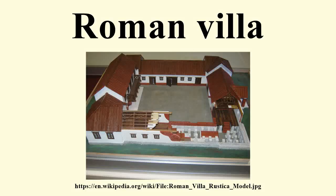A Roman villa was a Roman country house built for the upper class during the Roman Republic and the Roman Empire. Typology and distribution. According to Pliny the Elder, there were two kinds of villas. The villa urbana, which was a country seat that could easily be reached from Rome for a night or two, and the villa rustica, the farmhouse estate permanently occupied by the servants who generally had charge of the estate.